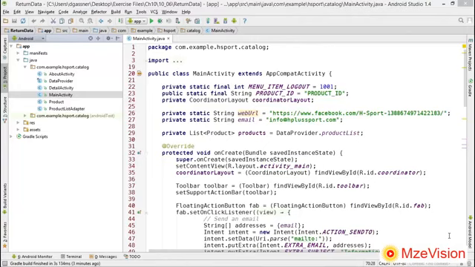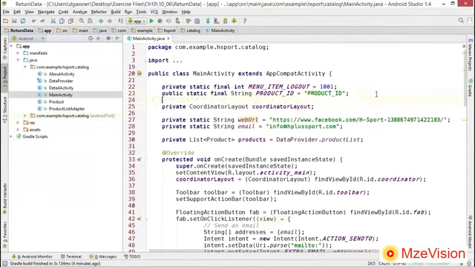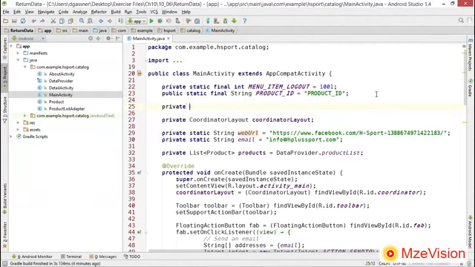I'll demonstrate this in the project Return Data, and I'll start in the main activity. I'm going to declare two new constants here. The first will be a private constant, and it'll be an integer that I name detail_request. This constant will be used to coordinate the two activities. When I launch the detail activity, I'll pass in this request code, and when I return from the detail activity, I'll be able to see it again, and I'll know where I'm coming from. The value can be anything you want, but it just needs to be unique within this activity.